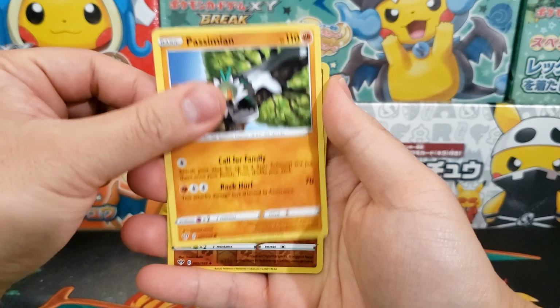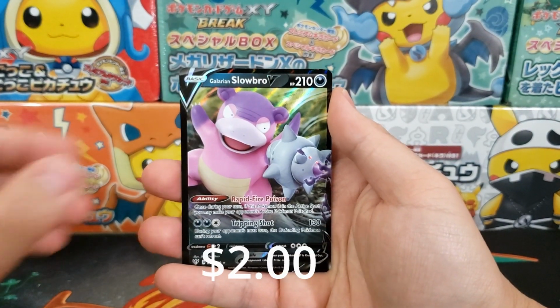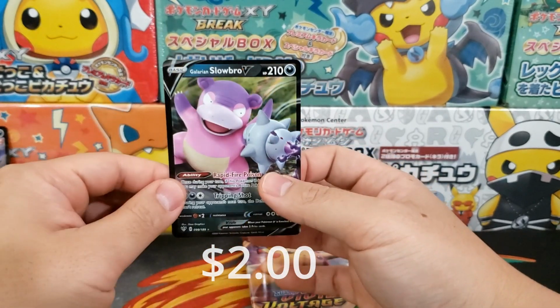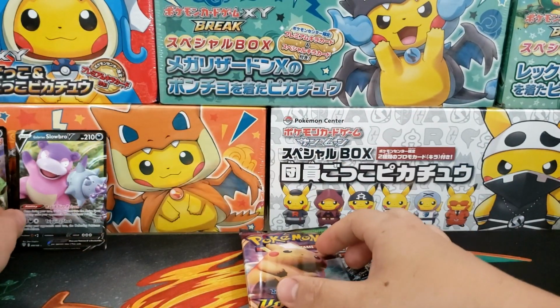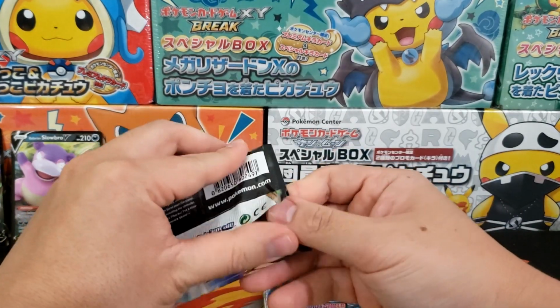However, let's see if we can get something for the budget collection. We do get ourselves a Galarian Slowbro Ultra Rare. That is the best pull so far. If we didn't miss the first footage, I'm fine with that. You guys didn't really miss anything.